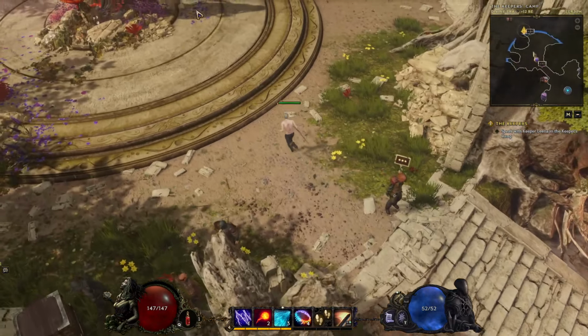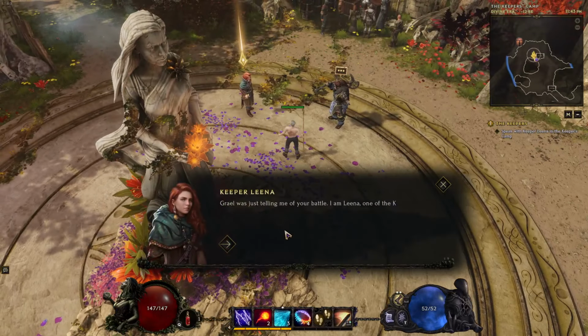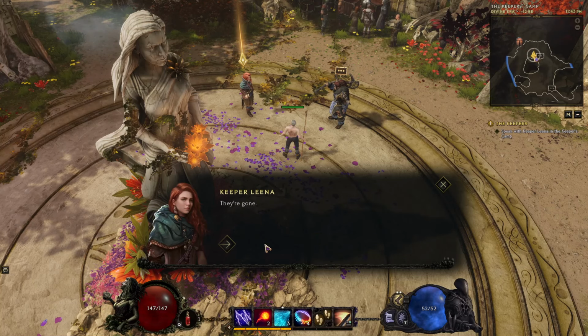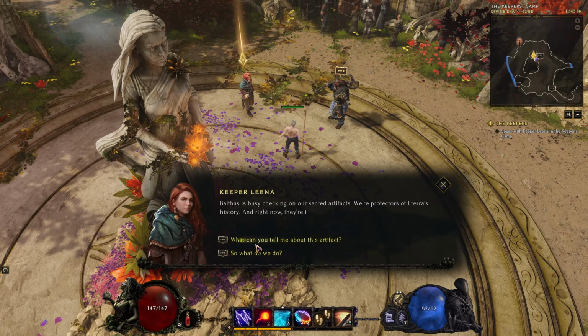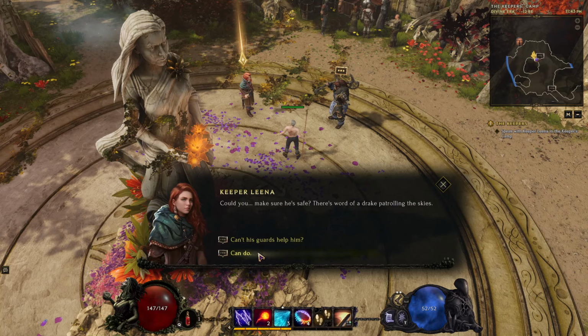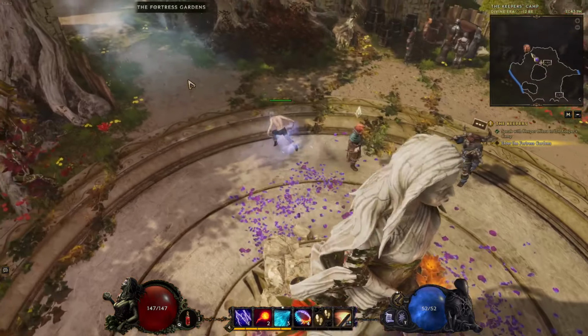Alright. Thank Etera. Grail was just telling me of your battle. One of 2. They're gone. Balthus and I remain, and he's not here. As our chances of success are slim. Balthus is busy checking on our sacred artifacts. Not you are, and even now, could you make sure he's safe? There's word they can, but do this. Okay. And our alliance is secure.